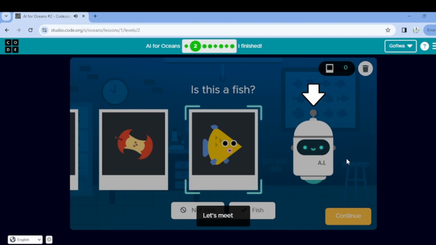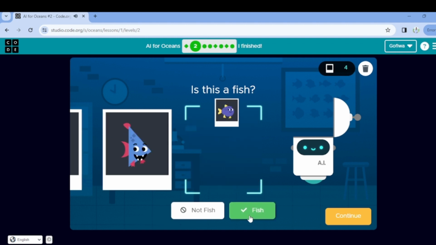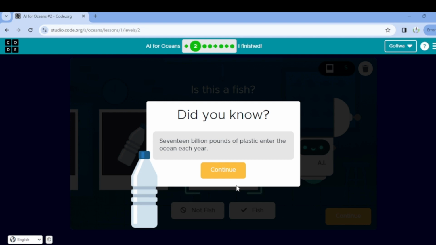So this is a fish. It is a fish. So we will click on the fish. This is not a fish. Not fish. So I'm gonna do this a little bit quick so that we get the information out. You are able to make mistakes, but you have to be consistent so that it can realize that whatever you just did, or perhaps a mistake that you just did, is just a mere mistake, and you are training it in a way that it recognizes a pattern, so this is actually an animal or this is not.